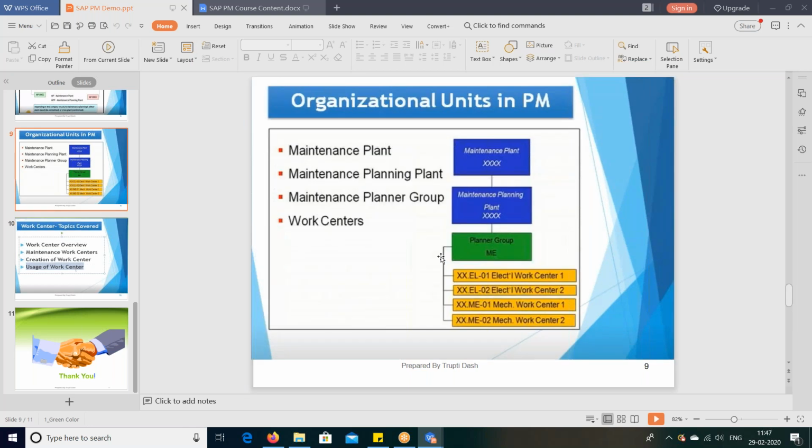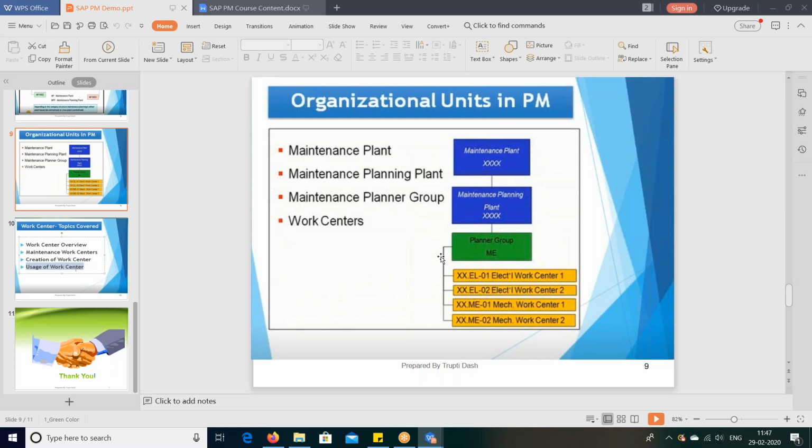If you are defining a machine as a work center, then for that machine, what is the run time of that machine? How many hours will this machine run? Let's say your shift starts from 8 o'clock in the morning to 6 o'clock in the evening, then that is the total time period for this machine. Then out of that, what are the break times? Obviously you have to give a break for lunch or any other time. That break time also you have to define.